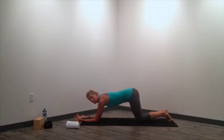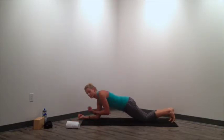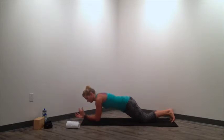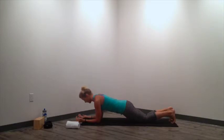If you need to stay on the knees for a moment, go for it. Push into the elbows. Let's just stay on the knees for a second. Push into the elbows, and I want you to feel like you're straightening your elbows towards your knees. So you create some compression into the shoulder blades down your back. Imagine your shoulder blades want to draw down and outward slightly. So they actually kind of draw in here towards my rib area. So push into the elbows, and then press down. The chest presses forward, palms are still up, and completely relaxed.